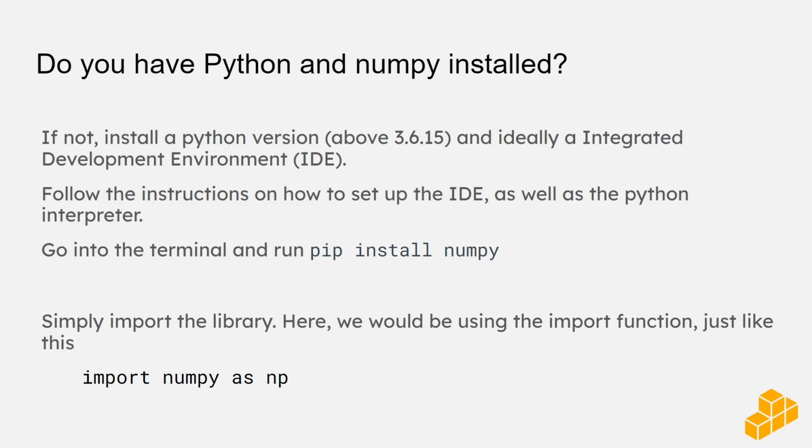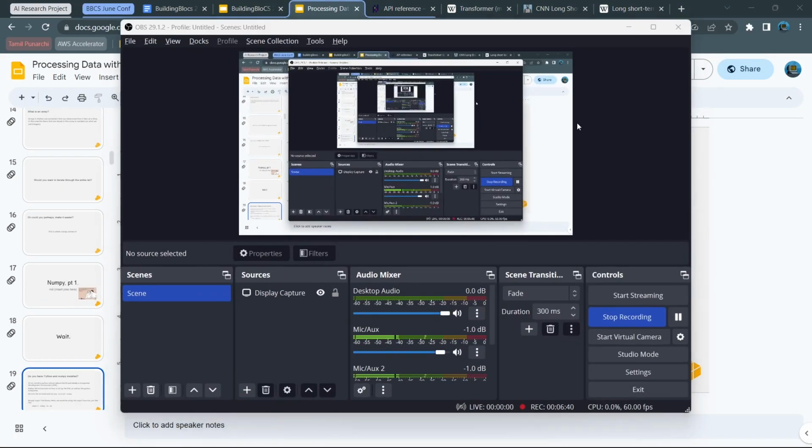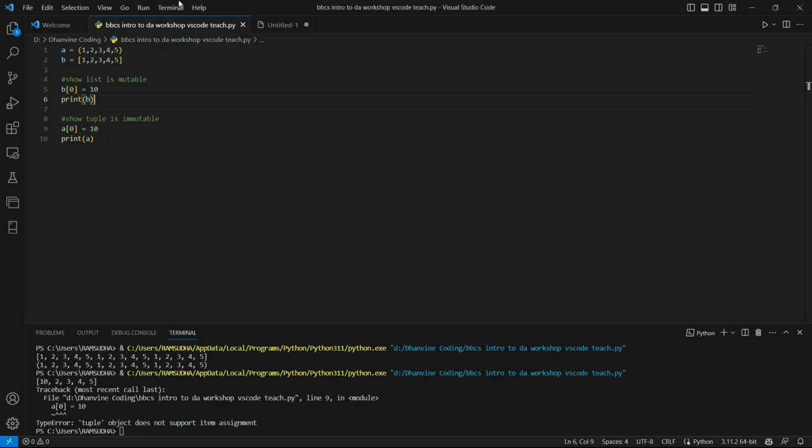Okay, so for me, I have this IDE called VS Code, which is a commonly used integrated development environment. So what is an integrated development environment? It's basically the thing where you code your Python or whatever. All right. So for example, if I want to install a module, what are modules? Modules are basically packages, for example, NumPy. You have a lot of pre-built functions such as your mean function and all that.